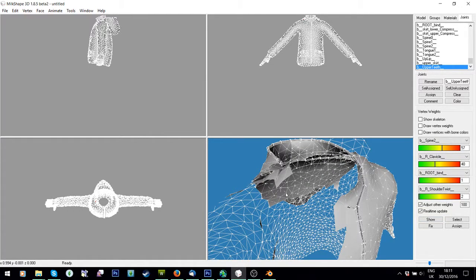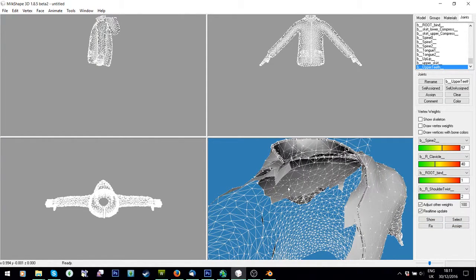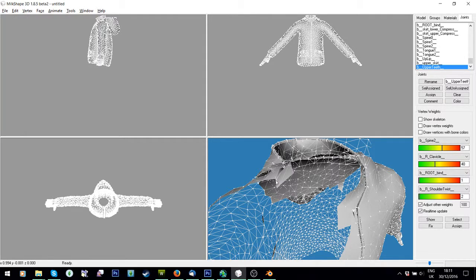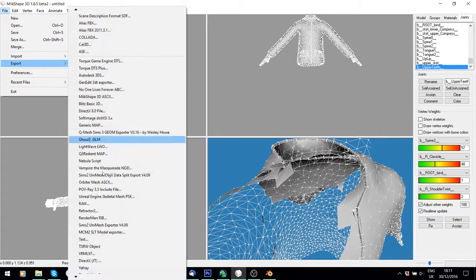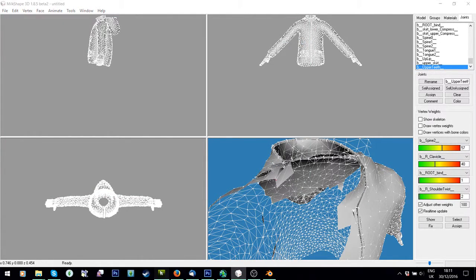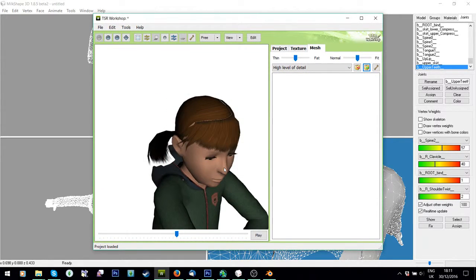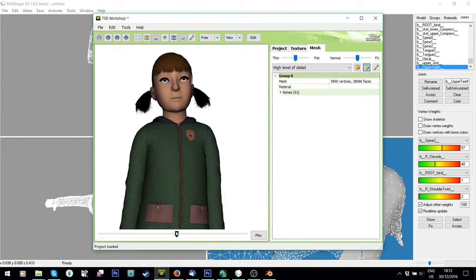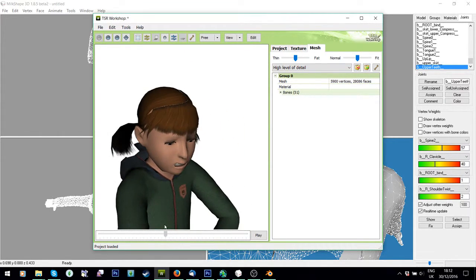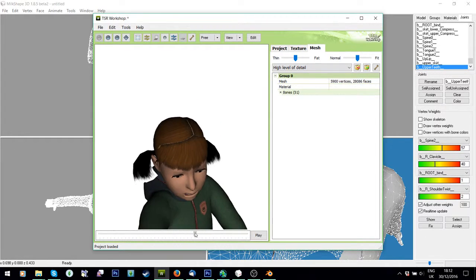I'm going to go through it. I'm just going to assign it to whatever I have down here. And sometimes this is just a total guessing game and trying to fix it. But that seemed to have been the correct one. I no longer have the little clipping issue.